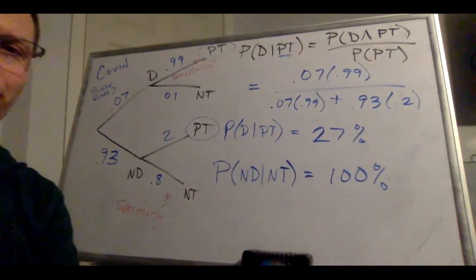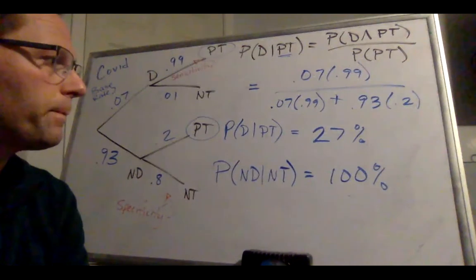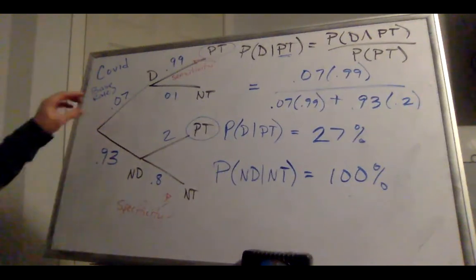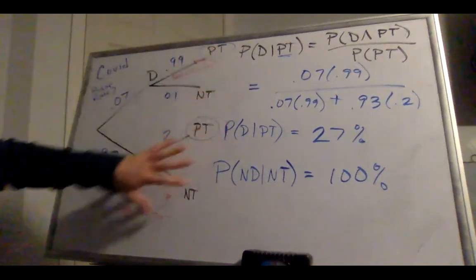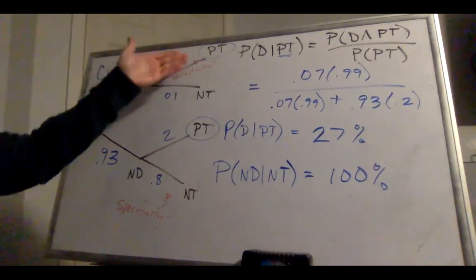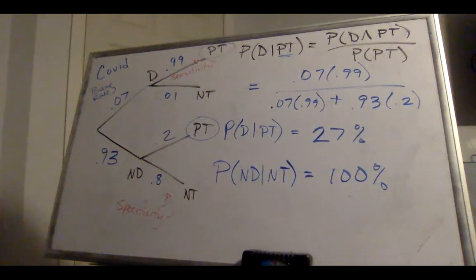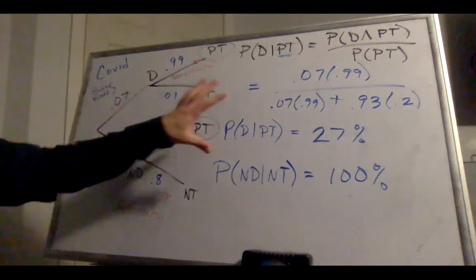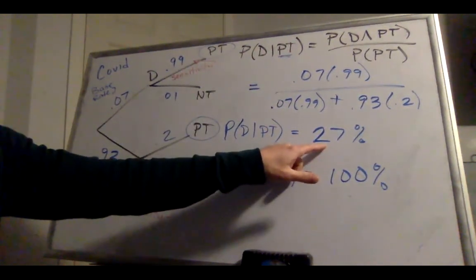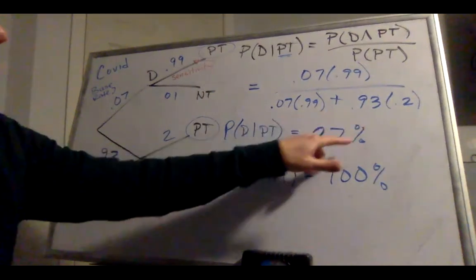This is a paradox. It's a numeric paradox, and people think one way, but they don't understand that the base rate has everything to do with all of this. And that's why when people think a certain way, they're like, well, I got a 99% sensitivity. This is a great test. This is amazing. Then they're shocked when they actually do the mathematics with the conditional probabilities and find that under these conditions, the likelihood of actually having it, given that you have a positive test, is 27%. No one seems to be talking about that, but it's a mathematical paradox.